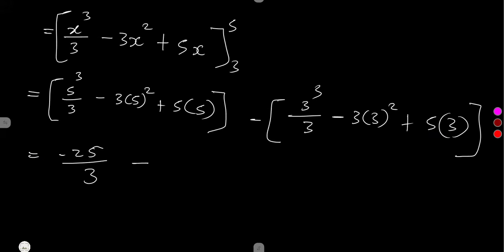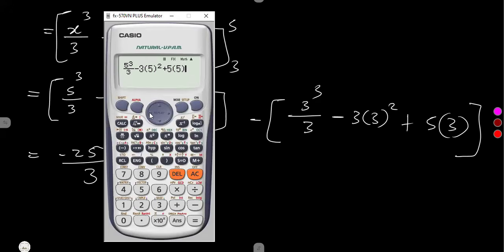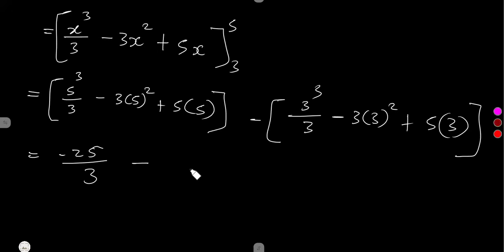So this is minus 25 over 3, minus this one. We substitute in place of x now. In place of x now, that's a 3. So we're going to put a 3 in place of x everywhere where we've got our x. We put a 3 as it is. So that was going to be negative 3. Remember here, it's just like I fixed my calculator, but that's a negative 3.